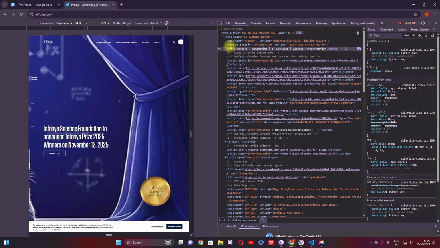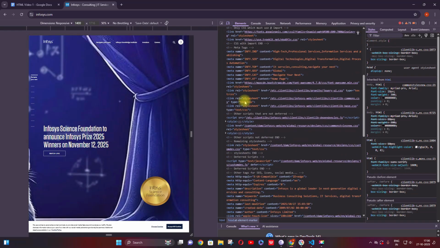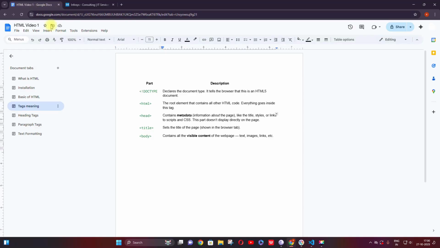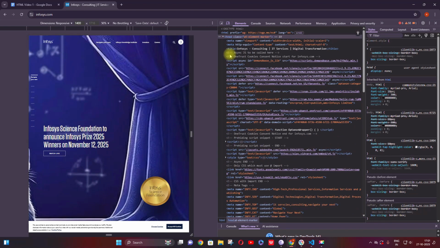We have already seen this. In the head we have meta name, title, metadata, script, CSS, links, etc. Next is title, which sets the title of the page. So this is the title of the page, Infosys Consulting and IT Services, and here we can see the title of the page in the head tag.